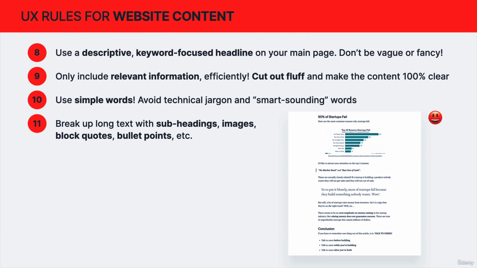Doing this is important because it will make the text look more interesting to read. If the user sees just one big wall of text, you can be pretty sure that they are going to just skip it. But if you do something like you see here on the right side, then that looks way more interesting. And so I believe that there will be a way higher user retention on this content.